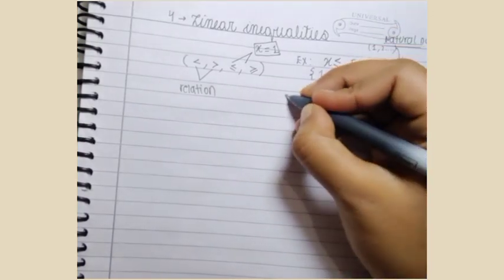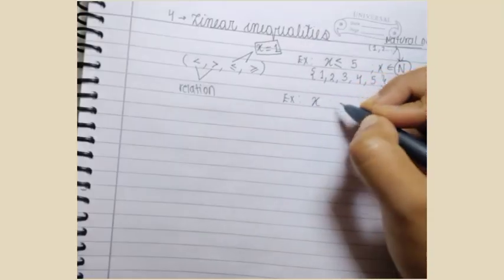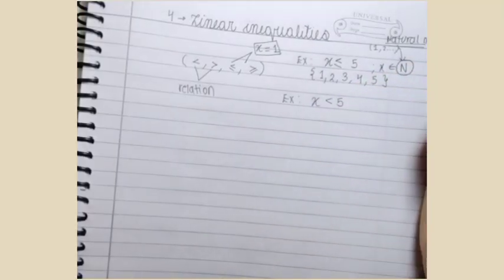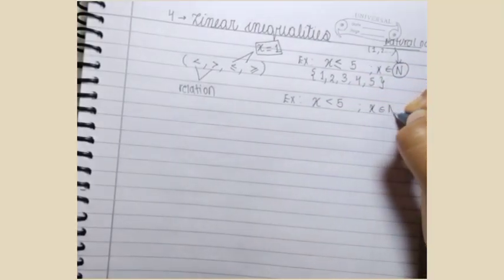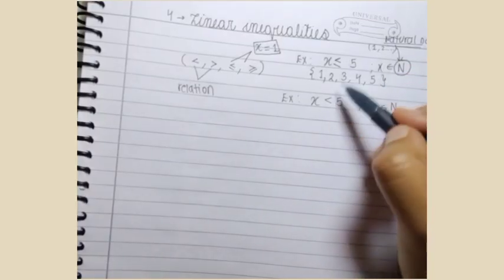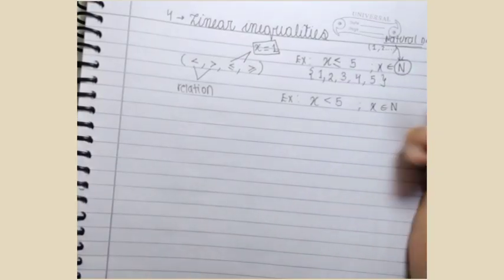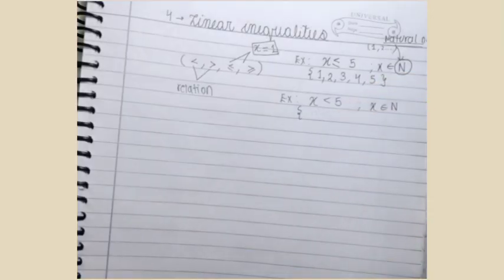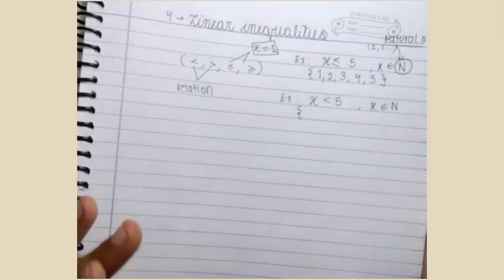But now, on the contrary, if I give you another example, that x is just smaller than 5. So what will be the solution set? And also x belongs to N. So everything is same. Everything is similar to the above example. But what is different is that it does not have this equals to sign here. So can you tell me what will be the solution set? Just pause the video right now and write the solution set anywhere. This will help you to check the answer when I'll be telling this.